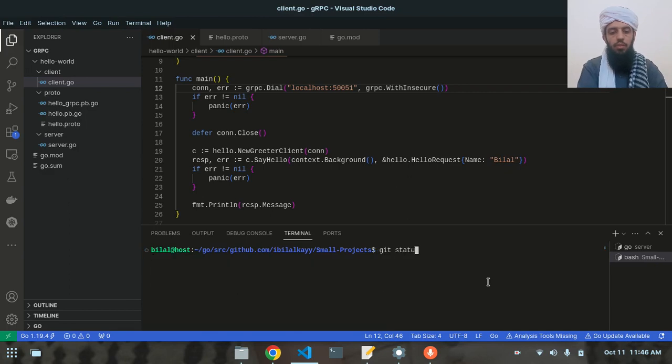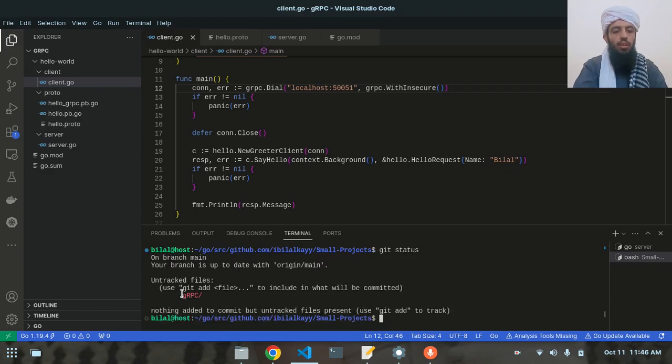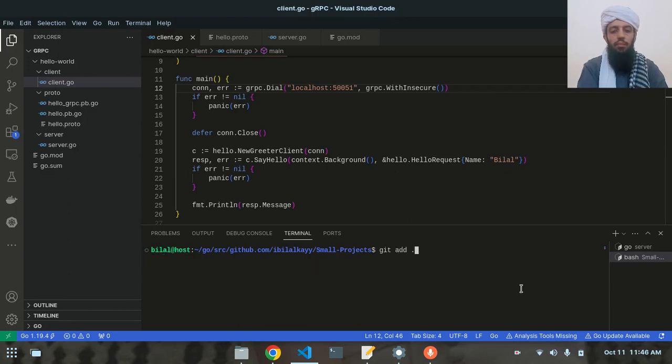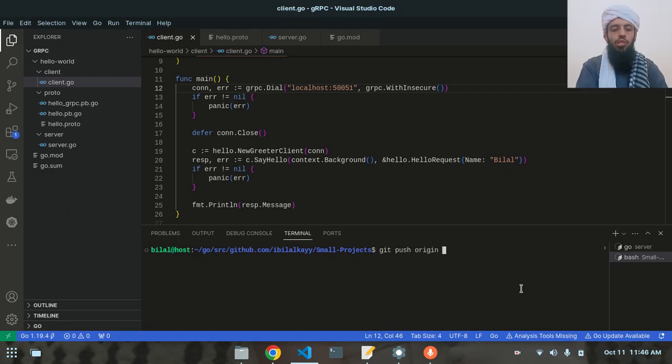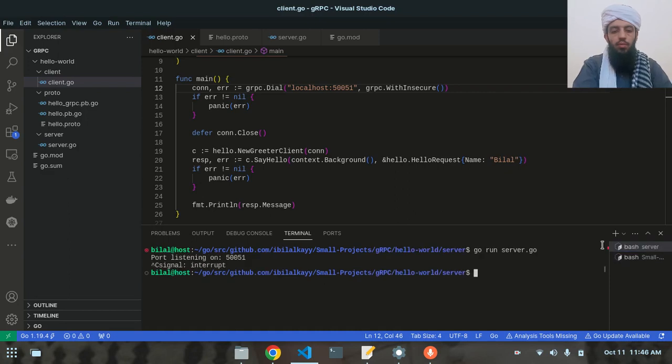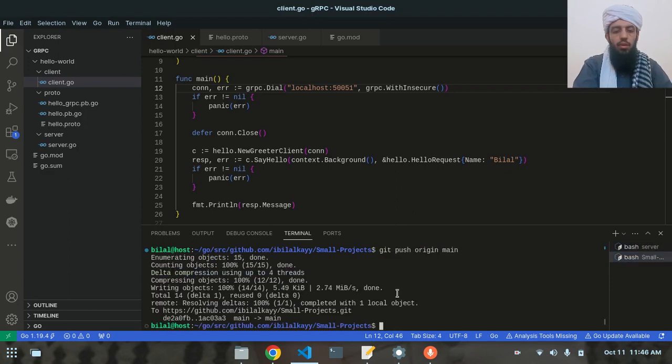Now if I type git status, you will see the gRPC now needs to be added. So I will write git add, git commit, gRPC application created, git push origin main. Let's close this now. So yeah, this is done now.